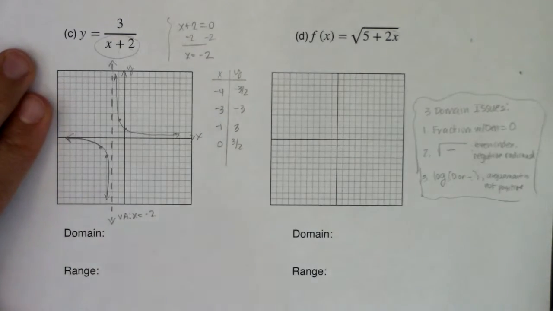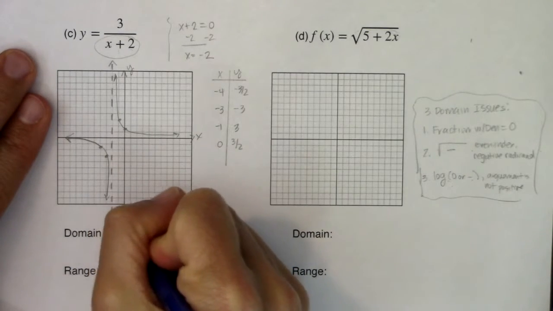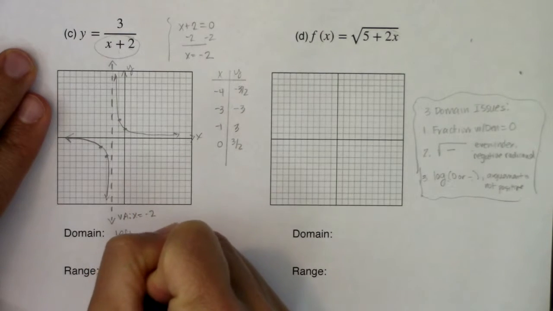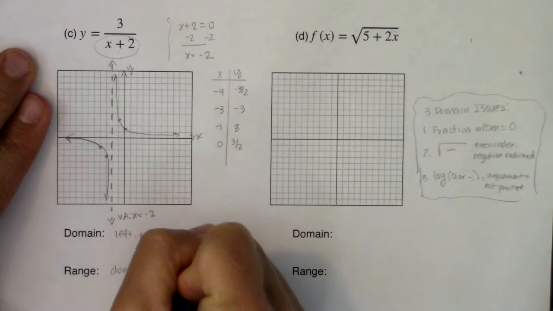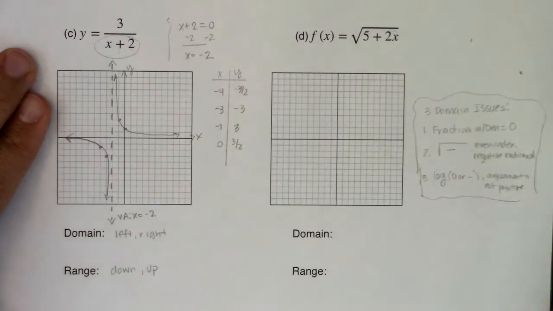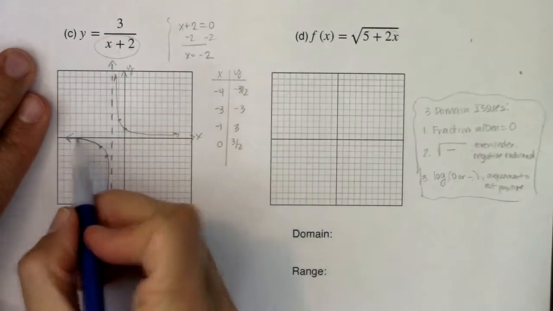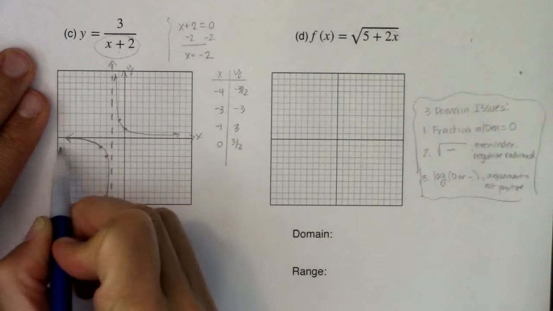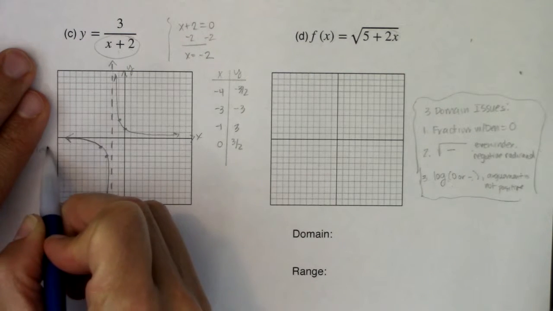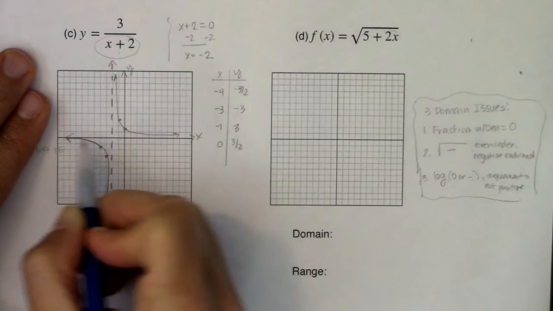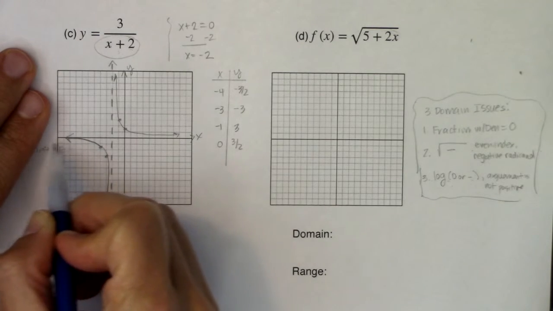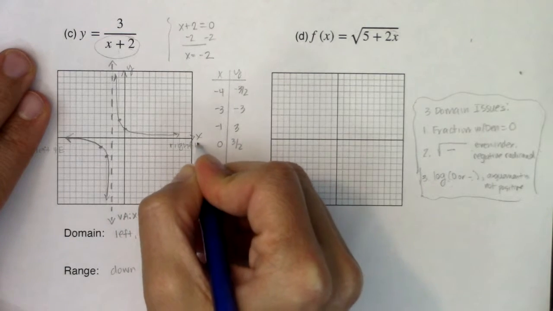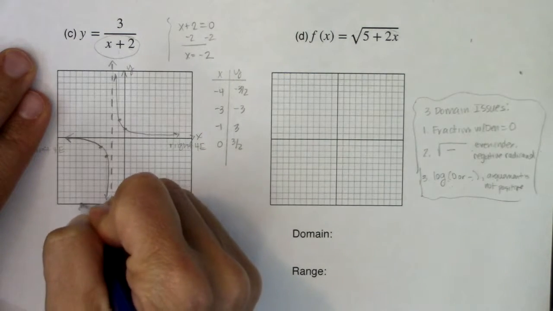Let's see if we can figure out domain and range. So again, I'm going to go left to right, and then I'm going to go down to up. And I've got a bunch of arrows. Okay, so let's take a look at these. If I go left to right, you can see that I have here a left forever, right? Okay, and this one isn't going up or down, it's just going left forever. Here I have right forever. Here I have down forever.